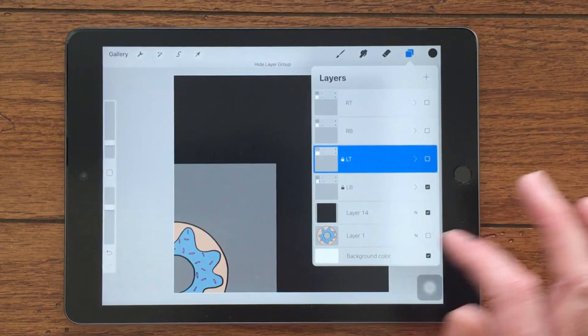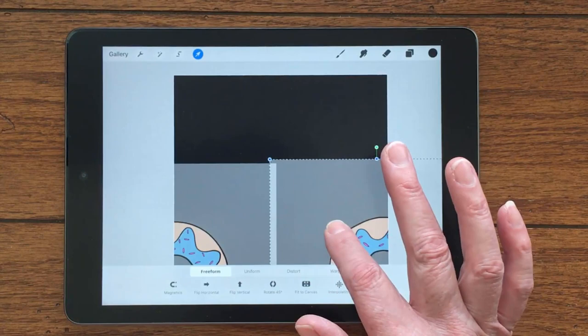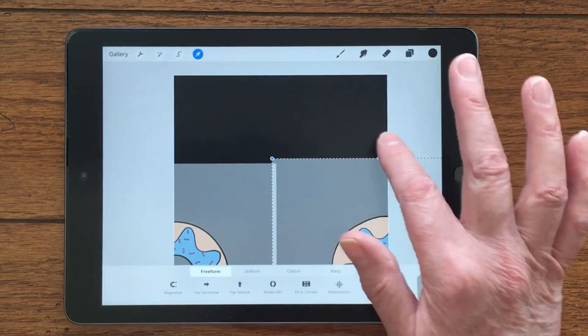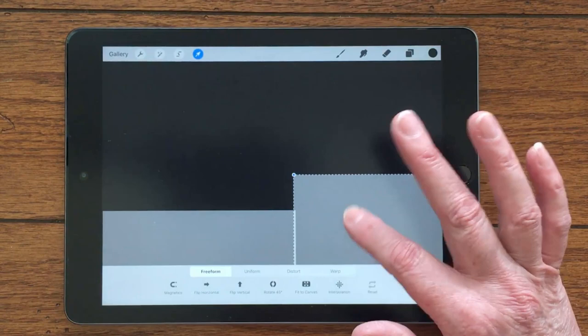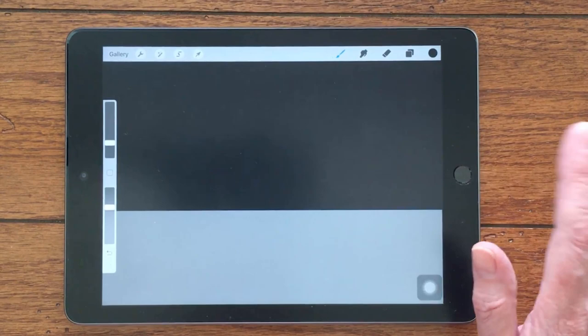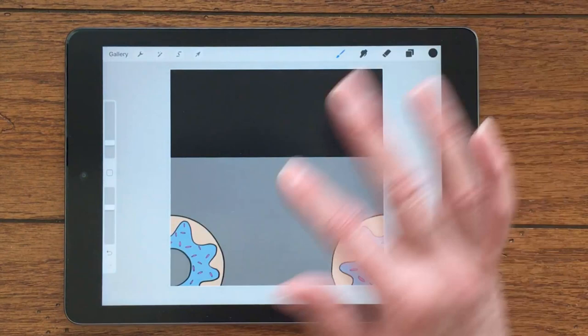Left top is done. Now I'm doing the right top — I turn on its visibility, target it, go to the transform tool, and move it up there. I'll zoom into the area I need to check and move it into position. I'm going to demonstrate something going wrong here — if you see a white line across or a bump, that's incorrect. You can't just move it back because you'll be missing part of the edge. So tap with your fingers to undo it, go back and try again. When this line is perfectly straight with no stripe, you've got it right. Lock it, then size back down.